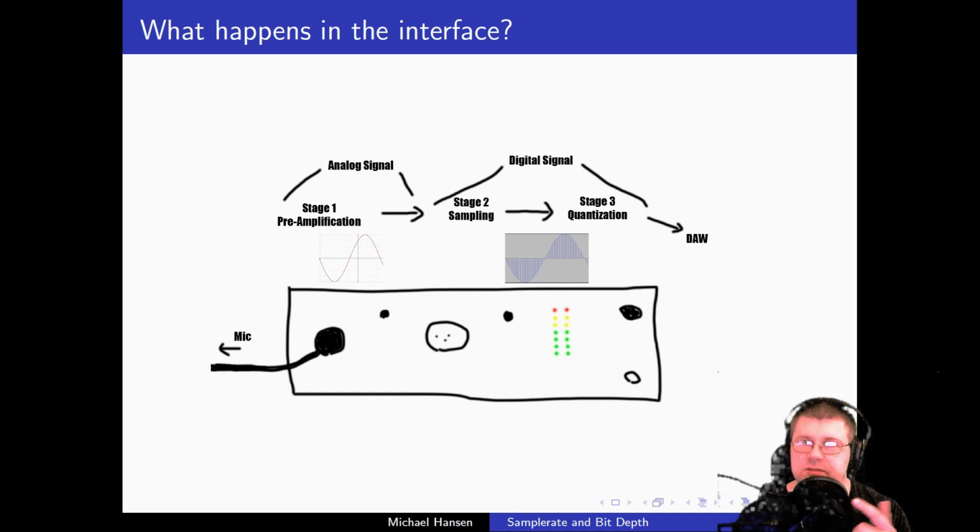The signal that comes from the microphone, the electrical signal, is actually quite weak. There's not much juice in it. So if we were to just put it directly into the audio interface and begin to digitize the signal, you wouldn't really get anything out of it. So in order to give the audio interface, the digitizer, something to work with, we pre-amplify the signal. That means that you have a little gain knob that you turn, and when you find a good setting, you will use that as your gain. That is your pre-amplification level.